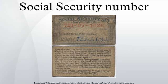Note: individual taxpayer identification numbers are issued by the Internal Revenue Service, so they are not affected by this SSA change. Exhaustion and reuse: the Social Security Administration does not reuse Social Security numbers. It has issued over 450 million since the start of the program, and at a use rate of about 5.5 million per year it says it has enough to last several generations without reuse or changing the number of digits.